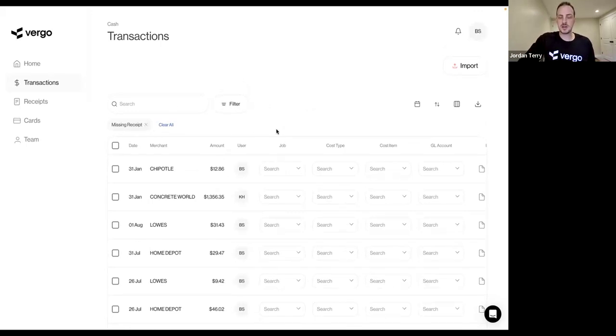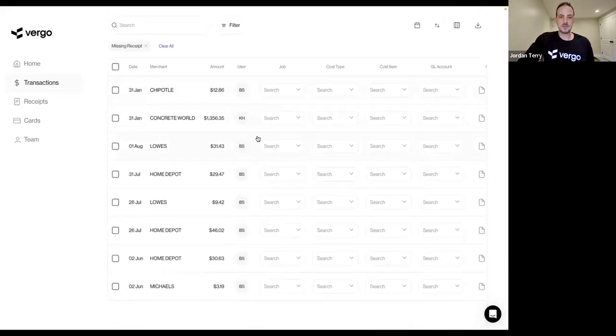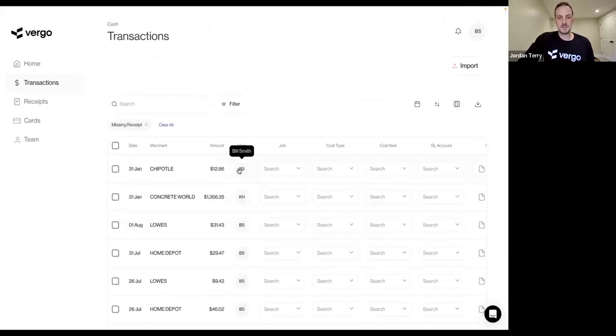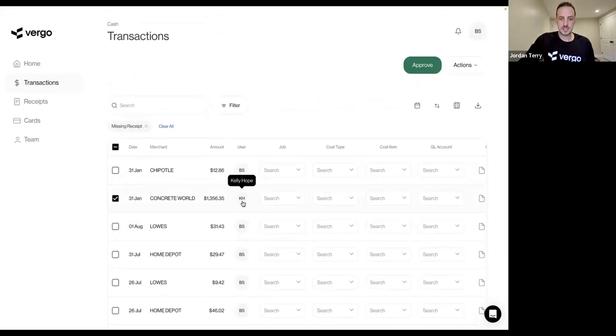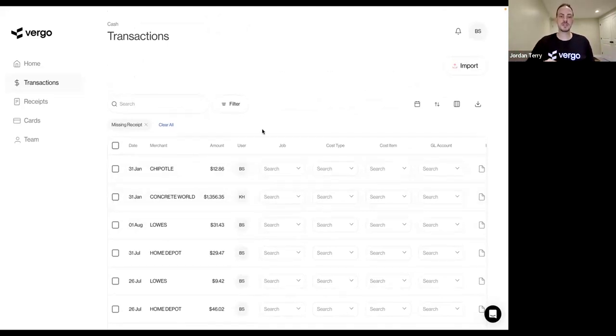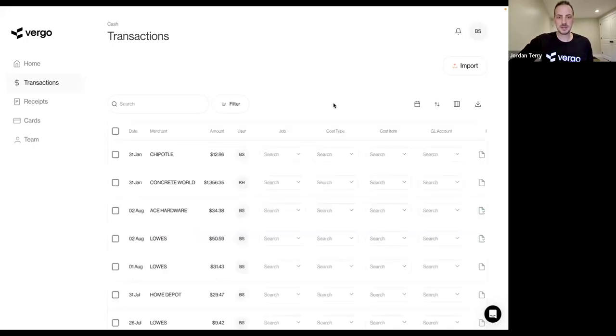So what you can see here is all the transactions on my expenses for my credit cards of all of my users that do not have a receipt. And the beauty is I can actually select on a single user, such as Kelly, and then by an action, I can send her a reminder via email or a text message that says, you have 2, 3, 4, 5, as many as you select expenses missing that I need that information for. So just by a click of a button, you're following up with your team, you're getting in touch with them and making sure they're aware that there's a few pieces missing in order for your finance team to close things out quicker. So we'll go through the process together.